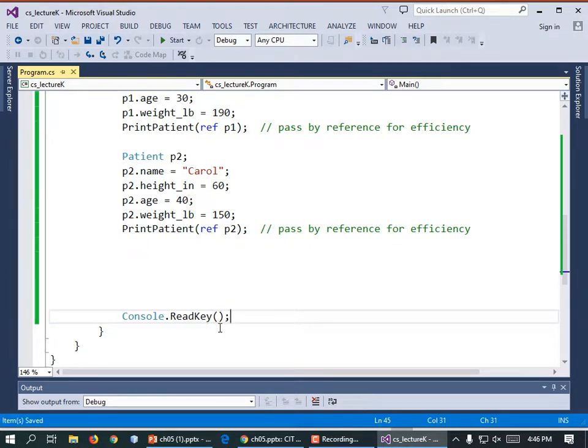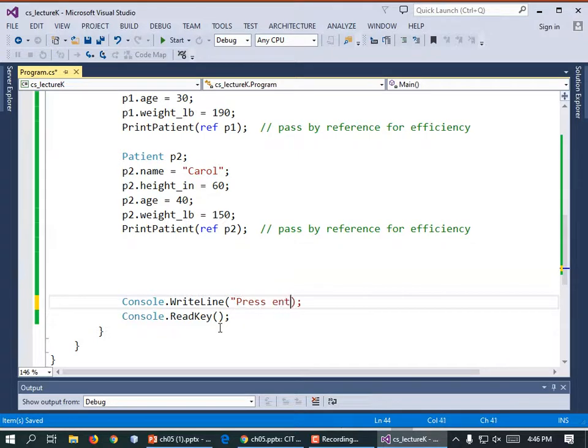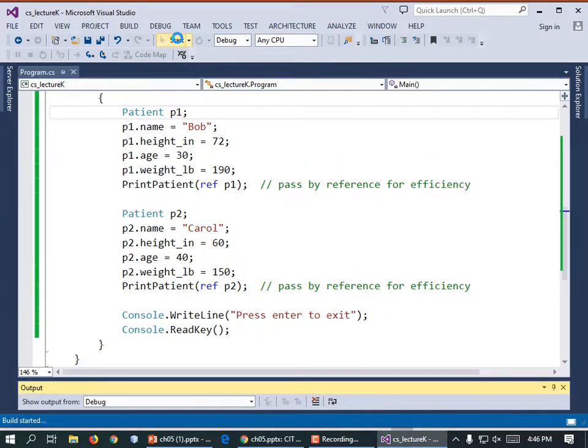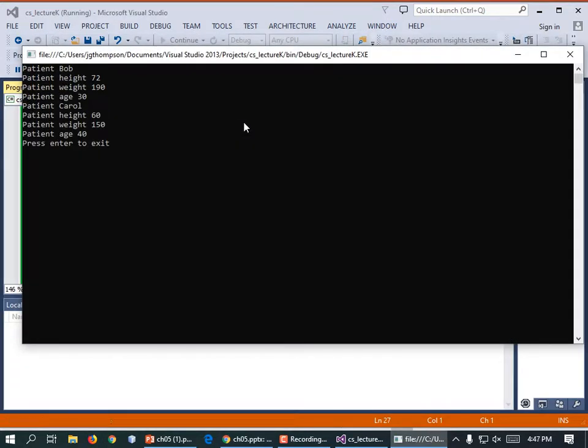We could put a print statement that said hit enter to finish, if we felt like it. Console.WriteLine, press enter to quit, or whatever, to exit. Now we're good to go. Now I don't have to be annoyed that it keeps closing my window. All right, there we go.